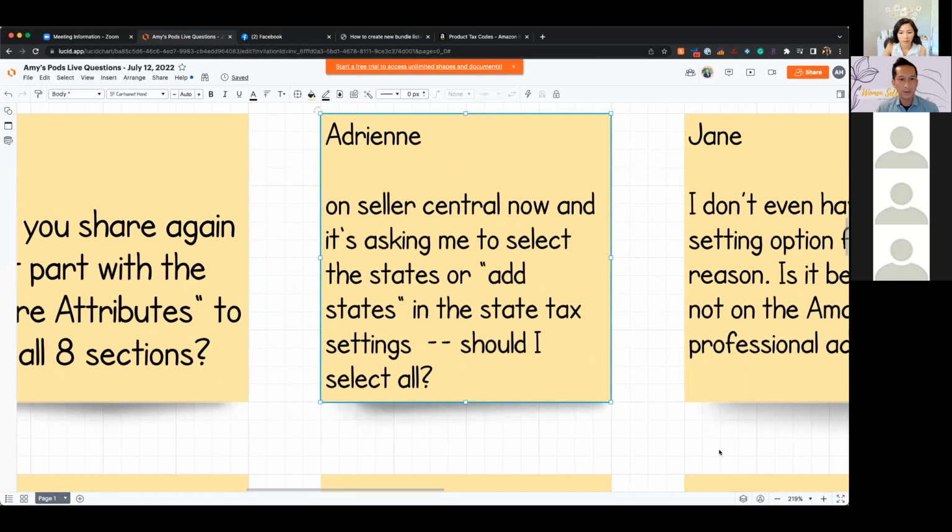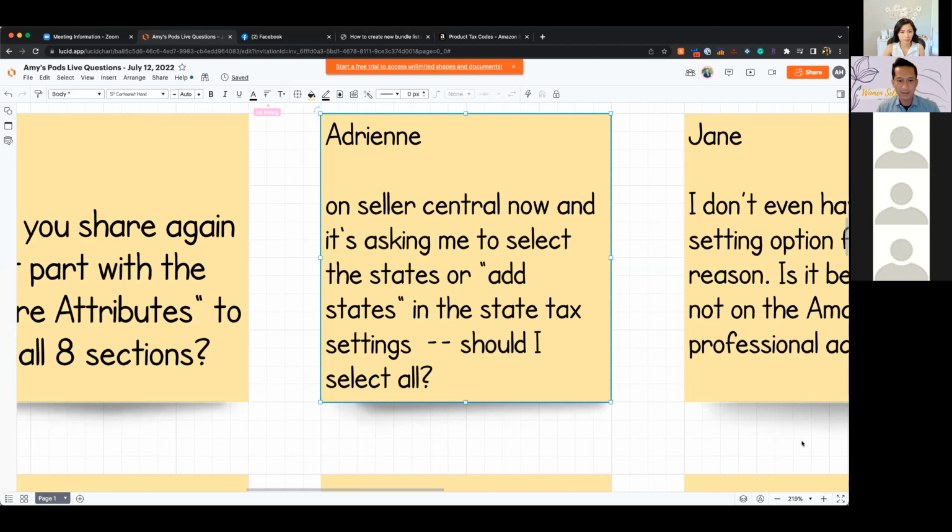So Adrian, I registered with the states a while ago, so I don't quite remember that step exactly, or if it's changed since we did it. But is it asking you for the registration number for each state, or is it simply a checkbox that you check off to add each state?